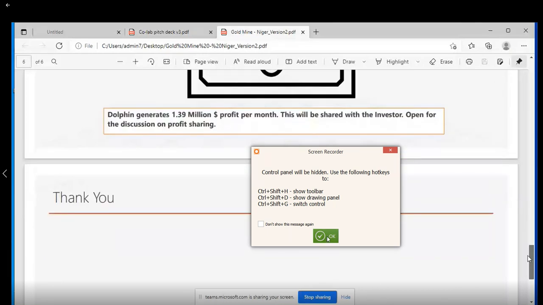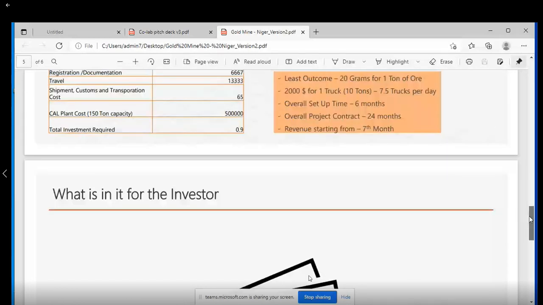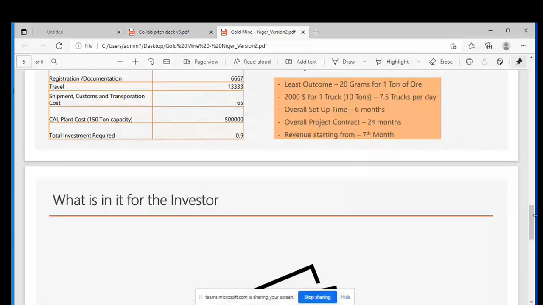Trying to prepare here. And this is what is to be prepared in order to reach out to the investors for any of your idea. So when you put down your idea into a project plan or a pitch deck, something like this, that means that you are serious about your idea and you are trying to take this idea to the market.